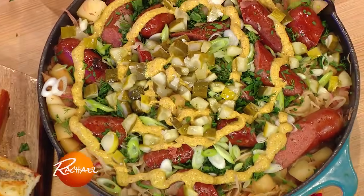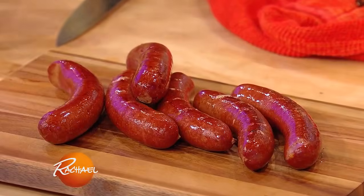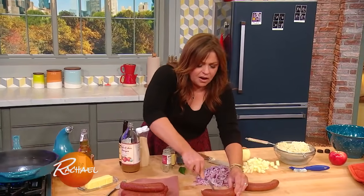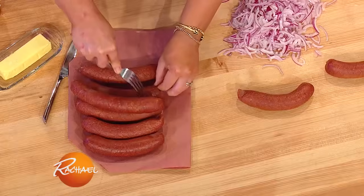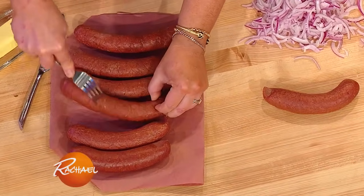This is a great meal to make around Oktoberfest, but it's great all winter long. And it's technically a one-pan meal. So we're gonna pierce all of our sausages with the tines of a fork, as I said, to allow some of those meat juices to escape.